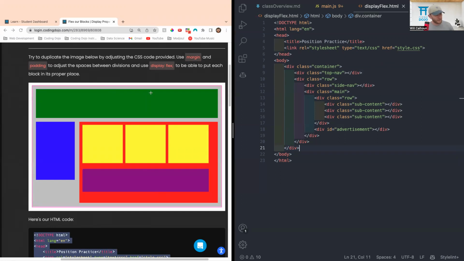That tells me that this is my container. Everything I have goes within that gray box. You can see that it all fits on top of that. So first and foremost, I need some sort of div that is a parent to all of this information in here. It's a parent to this green box, this blue box, this red box, these yellow boxes, and this purple box. Okay, so I have my first div.